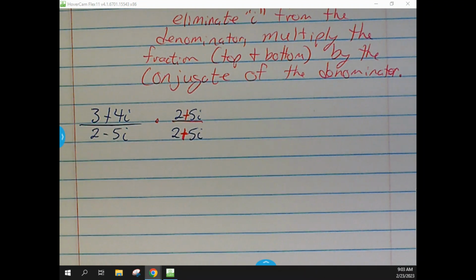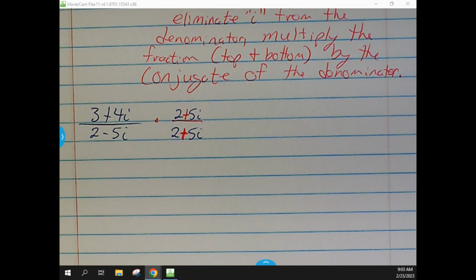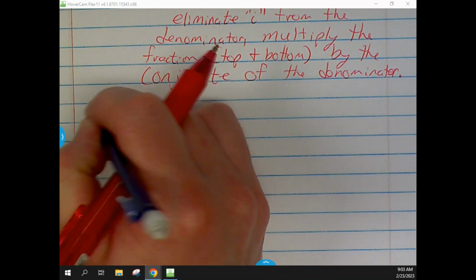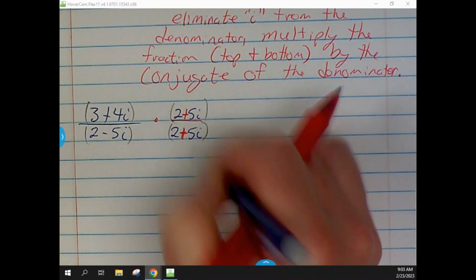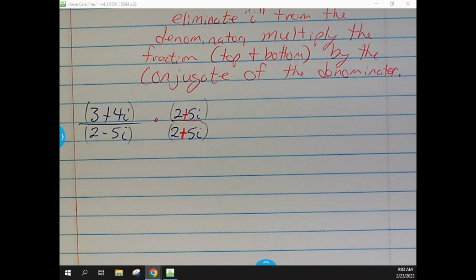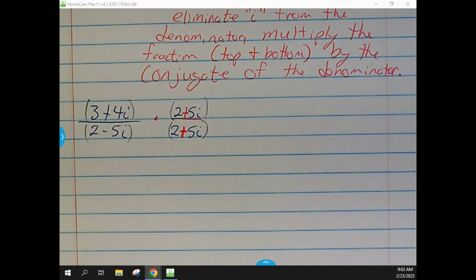Now, one small thing that sometimes they don't show you that you probably want to do: when you start getting ready to multiply on these, go ahead and put these things in parentheses, because if not, sometimes people tend to mess this one up. A lot of times it's not going to show it in parentheses, but think of it as this thing times this thing, so you're going to have to do the full method.